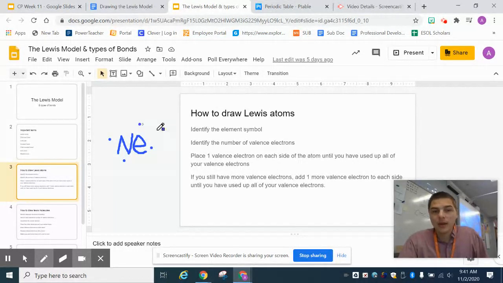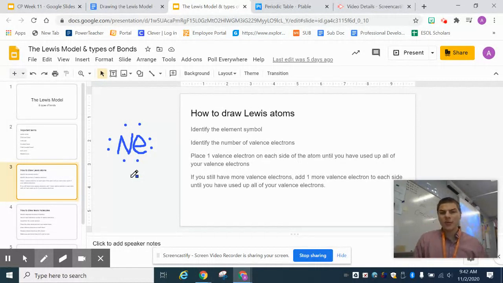And then, if we still have more valence electrons left, then we'll add a second valence electron to each side until we've used up all of our valence electrons. So we're going to do that next. So now we've used 5, 6, 7, 8 valence electrons. We've now drawn all 8 of neon's valence electrons, and that's now what the Lewis model looks like for neon.